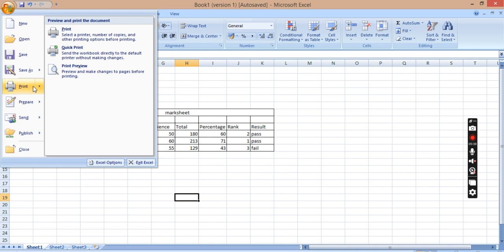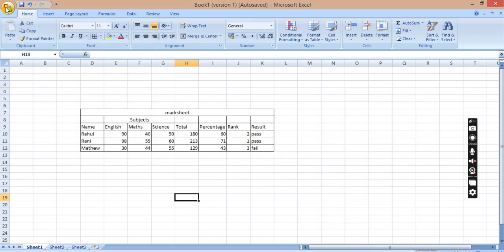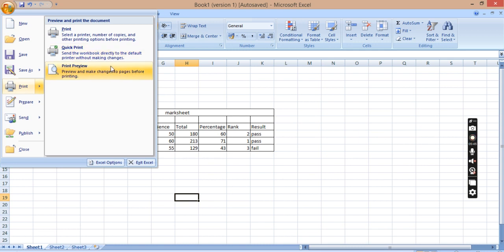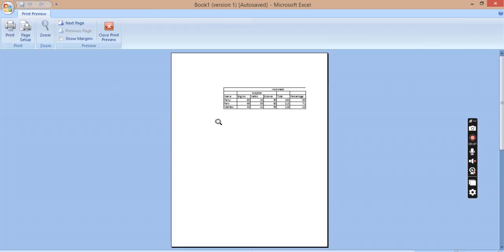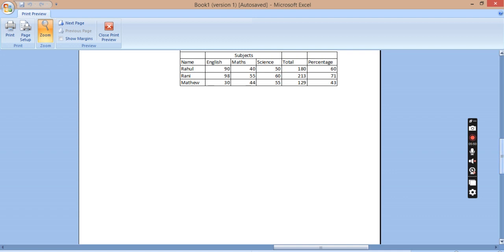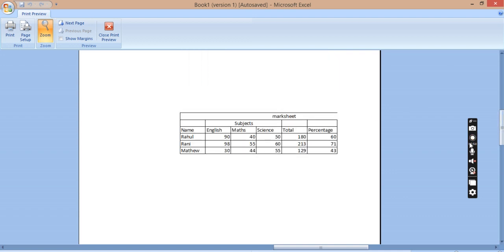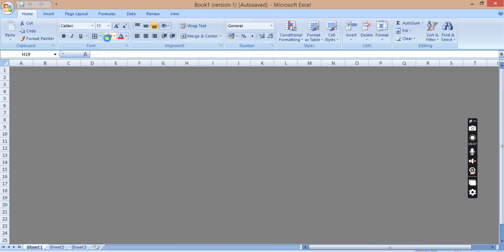So you need to go to print, not here, sorry, you need to go to the print preview. Once you see it, this is the mark sheet that you can see on your paper, and this is how it will print. It's not that good because a portion is half missing, the result is missing here, even the other parts are missing. So I will make sure that it's not missing, so I'll just close it.